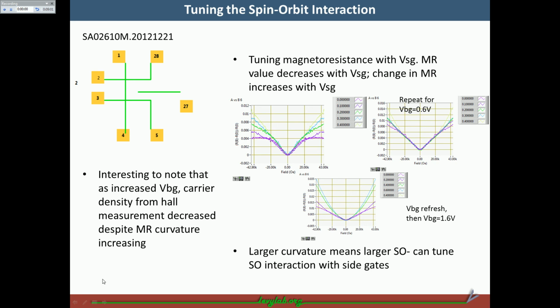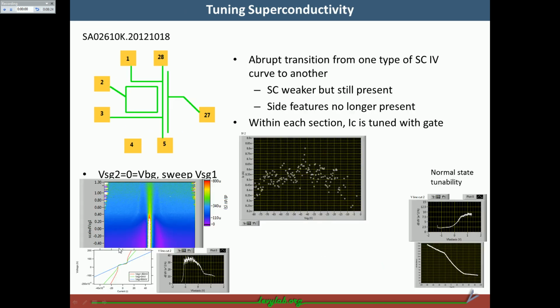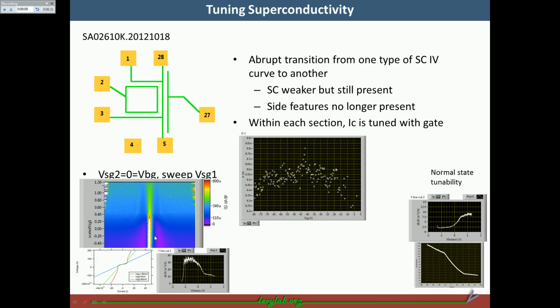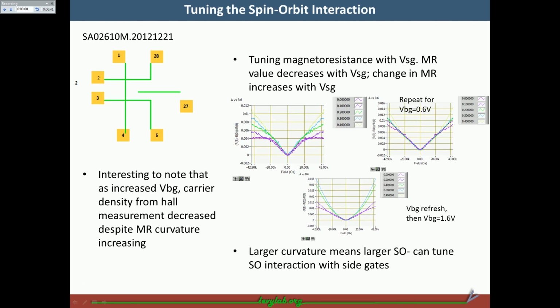Yeah, I think actually even on the first slide that you show, you want to show some IV curves, because this is a more abstract way of looking at the data. Yeah, I have 3 IV curves from 3 different side gate values, and then I was going to highlight them on the 2-dimensional plot.